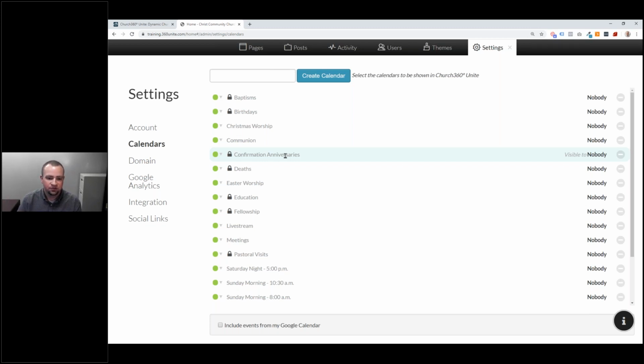So I'm not going to talk about this too much today, but I do want to highlight that if you are using Google Calendars, you can include those events in here. They show up as read-only on your calendar, but at least you don't have to move all your events over. Or if you're going to transition to using this, but you're not ready to set up all the events yet, that's fine too. You can show them for right now and convert your events to Unite. So we'll talk about that in more detail later on.